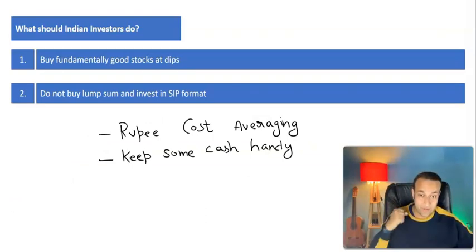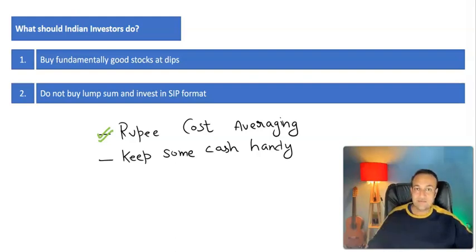Number two, do not buy lump sum and invest in the SIP format. Now, this achieves two things for the investor. Number one is what we call rupee cost averaging. So, understand that despite what we have discussed so far, there will always be a lot of uncertainties during the times of war. And no one really knows how long would be the pre-war phase or how long would the war last and when exactly would the market start rallying. So, to completely leverage this situation, do not invest all your amount at once, but invest in SIP formats.